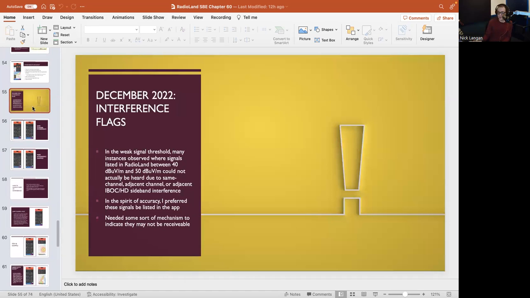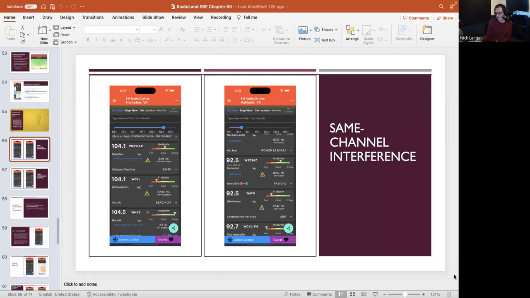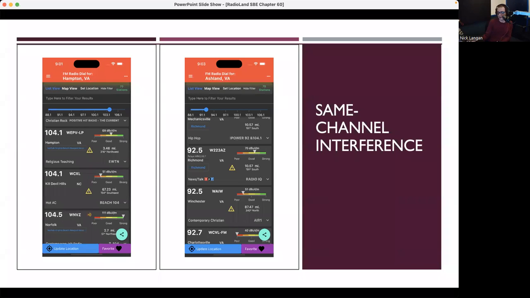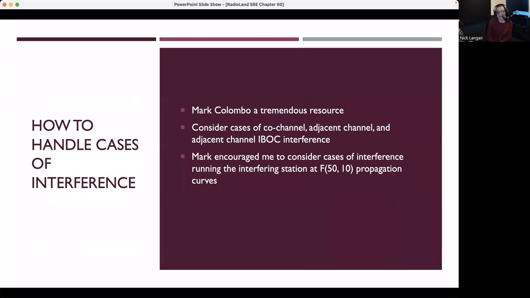So I mentioned it just briefly. I'd be curious, anybody could check out, we have flags for interference for the stations that are listed. That basically considers same channel interference if there are cases where HD sidebands generate interference.